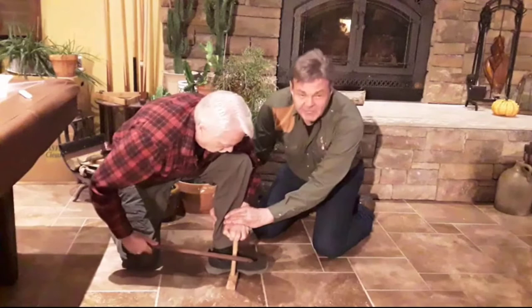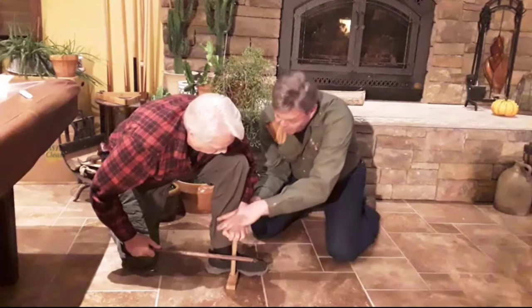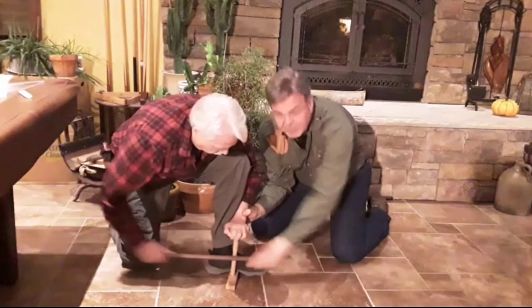Now we're not going to make a fire here because Cheryl will get a little upset with that. Now, if I can pull this in, then Rob can use all of his horsepower and muscle to keep this going. Now, if he gets tired after a while, I can grab the bow here, and we can do that.